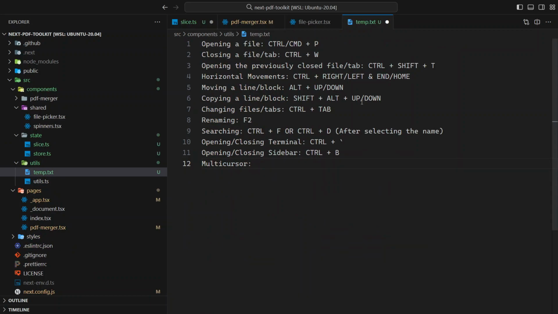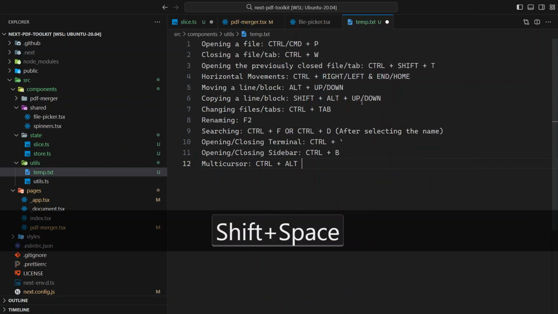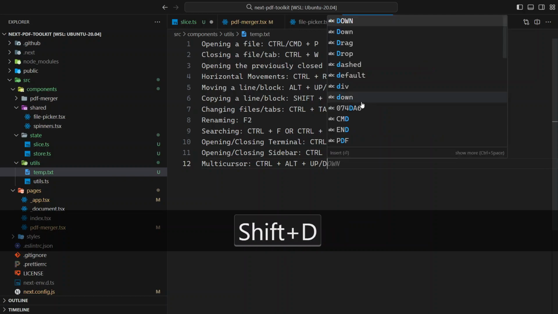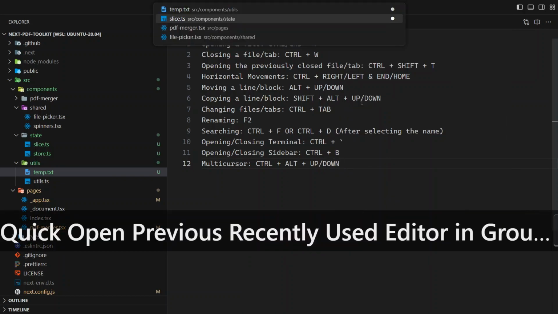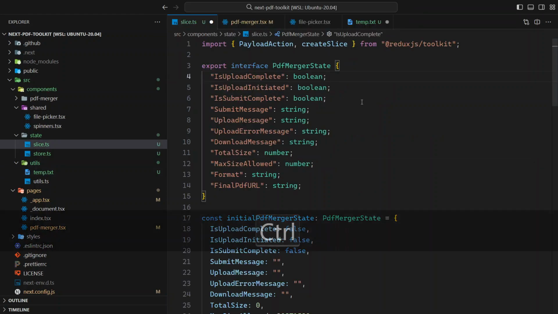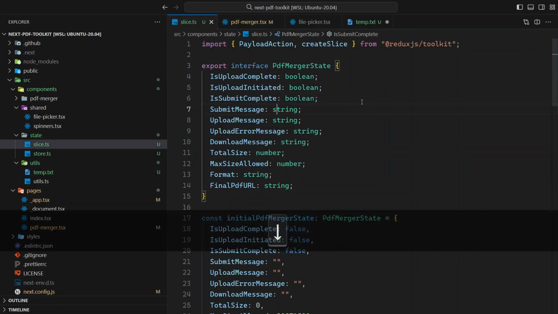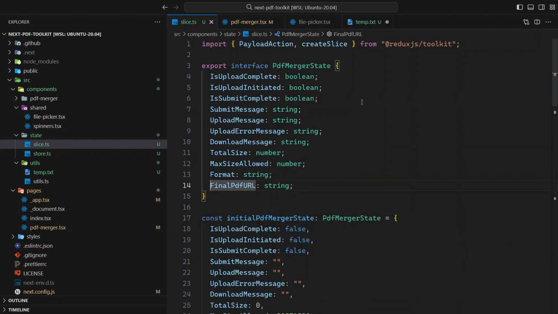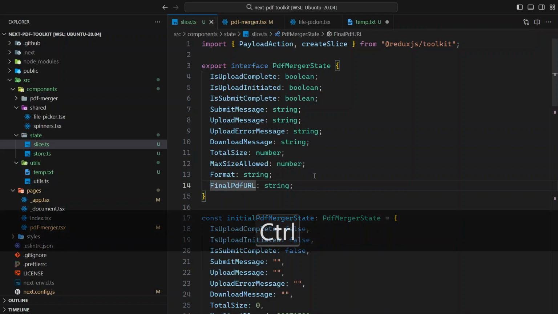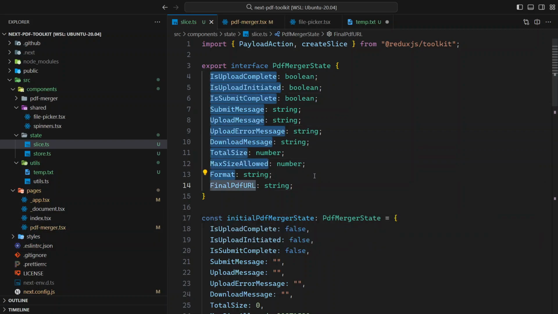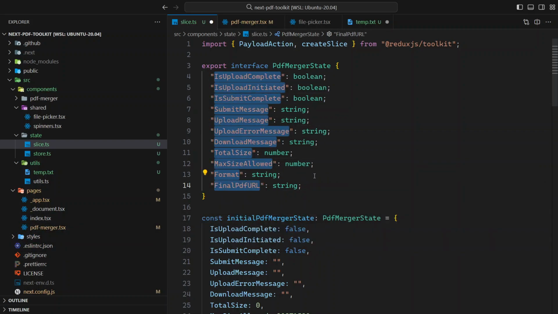So multi-cursor support is Control plus Alt plus up or down. And yeah, you can press Ctrl Alt down as well, up as well. I pressed Ctrl Alt down, but if you want, you can go to the beginning of the last property right here, and you can press Ctrl Alt up, and it will do the same thing. Again, select the word, Ctrl Shift right, and then quote. It's so nice, it's so fast, so efficient.